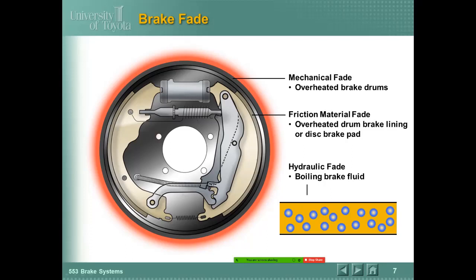And unfortunately, once you get into material fade or this type of brake fade, it's going to be very difficult to stop the car. Now, hydraulic brake fade is when we get the hydraulics. This is the wheel cylinder. These don't tend to get that hot because the friction material is way out here, and it has a lot of material for the heat to make its way into this wheel cylinder. Now, on a brake caliper, the piston and the fluid are resting right up against the back of the friction material, and it tends to transfer a lot of heat into the brake fluid.